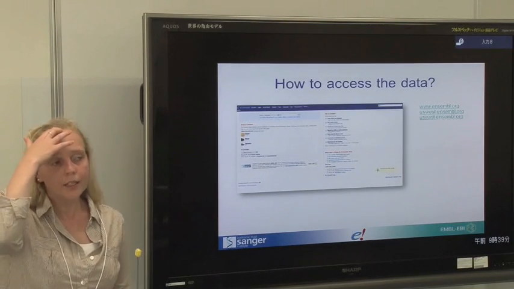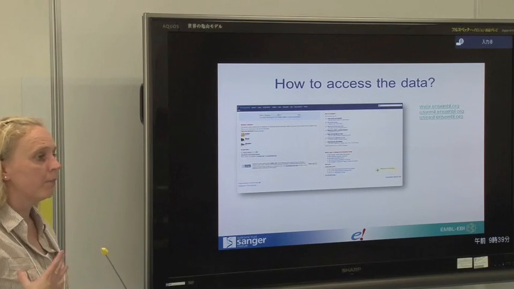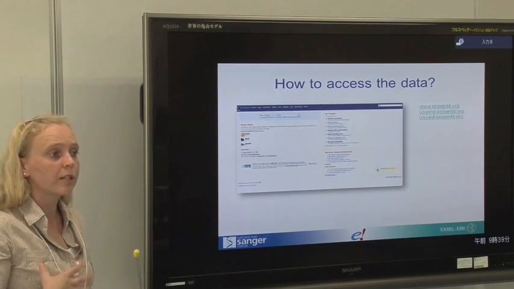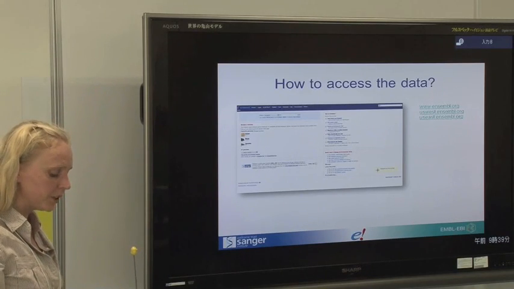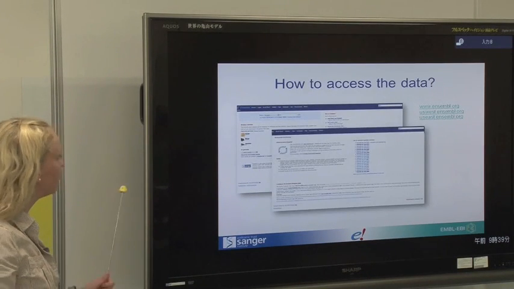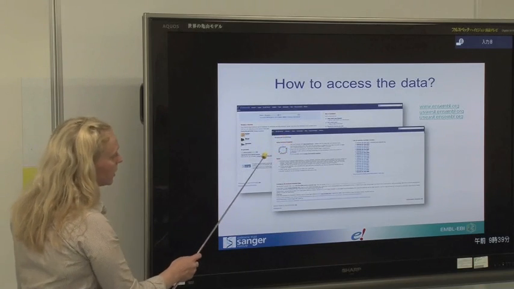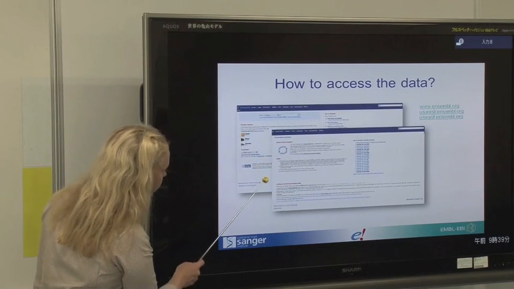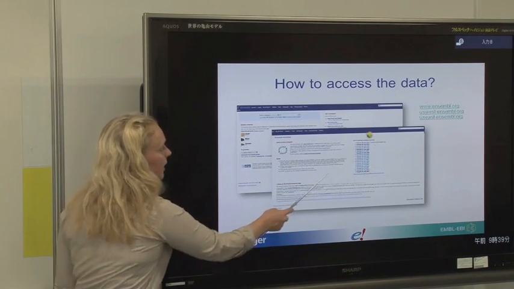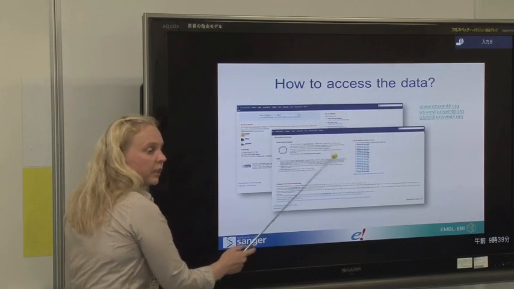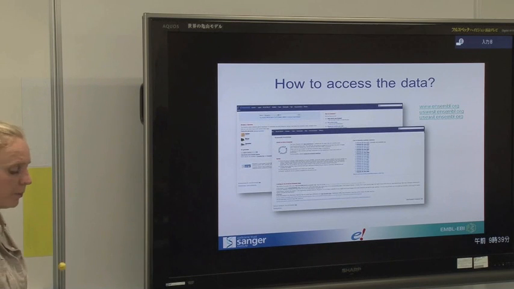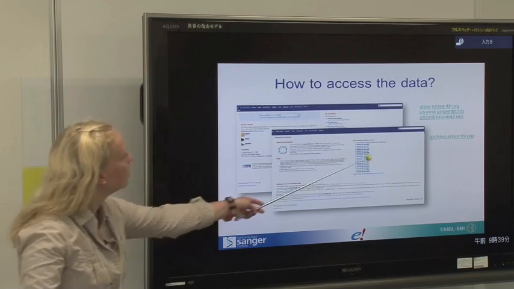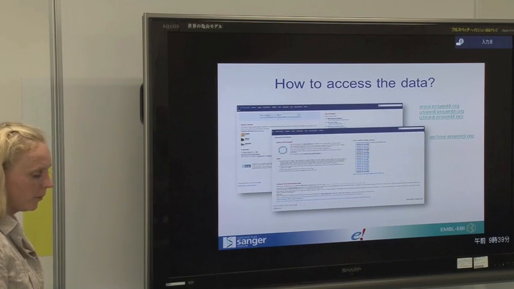So in case you read a publication which is older, or someone gives you data which were produced using an older version, we also provide something which is called Ensembl Archive. The link is just here somewhere at the bottom. You can see that we store all the older versions in case you need to check how the page looked before. And here are all the URLs to get there.